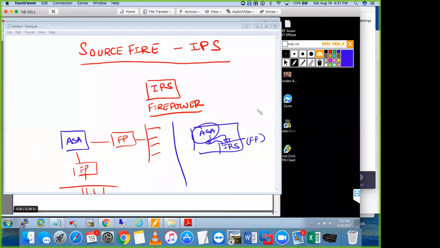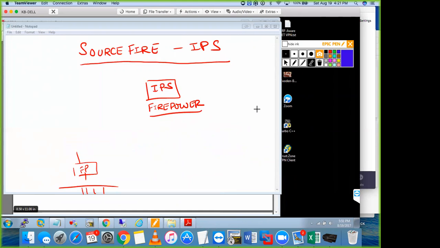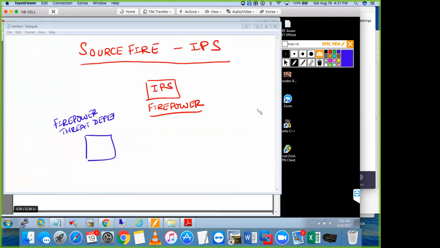Now what they've done is they have combined the firewalling and the IPS into one box. You do have the ability to buy them as separate products still. So you can still buy the ASA as itself, 9.x, and you can buy the Firepower module as a separate module or a separate appliance. Absolutely okay. But they have also come up with a new firewall called the Firepower Threat Defense, FTD, which is one appliance, one product, which has the ability to do firewalling and IPS at the same time.